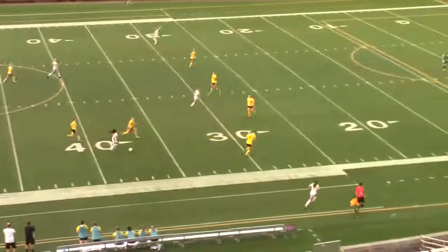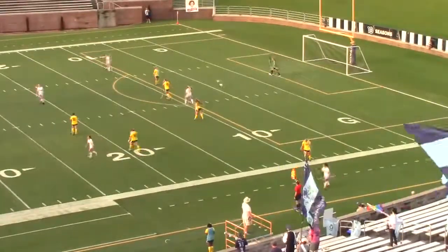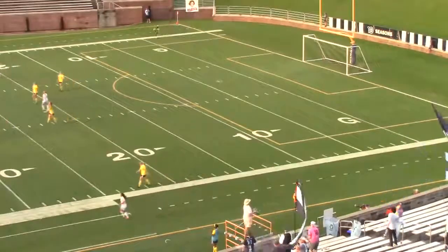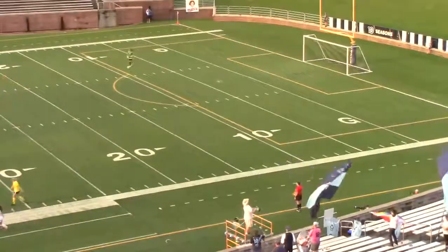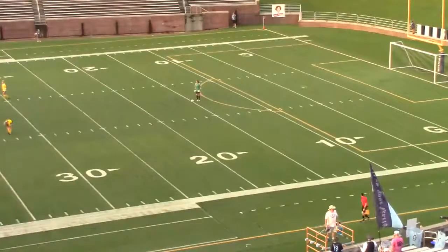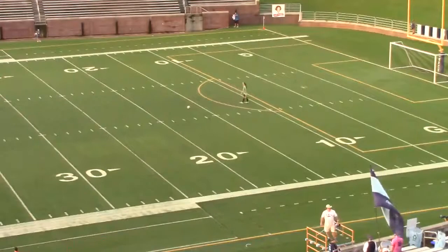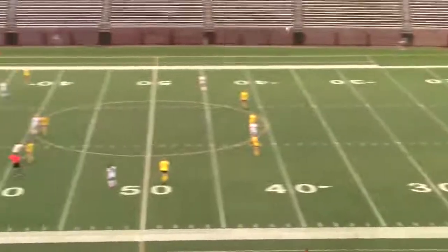As Ruth Rosales pushes the ball up the field here, what have you seen from the defense of Chattanooga? They're very defensively sound, as always. Interesting you mentioned that. I was reading up on one of the posts by the Women's Premier Soccer League's website, and they were talking about how Chattanooga FC has only conceded one goal this season. That's a big testament to their defense and their goalkeeper. So, easily one of the best defenses in the conference, if not the whole league, with this Chattanooga side.